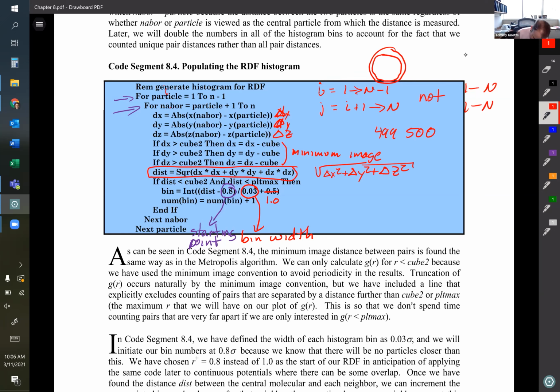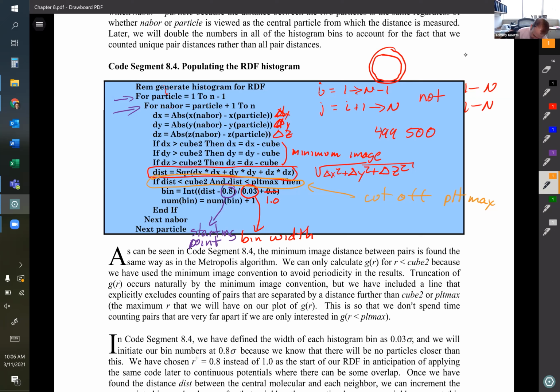This line, you really don't need. It just is cutting off the graphing. I have something called plot max, which I think in the code is something like 3 or 4. It's just for graphing. We just didn't want it to go to infinity, or Dr. Rowley really didn't want to get a memory overflow. I don't have that in my code. If it's outside the bounds, it just ignores it. It doesn't add to the histogram.